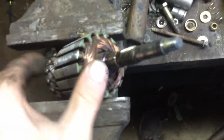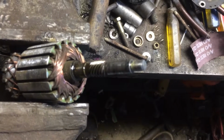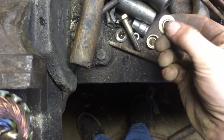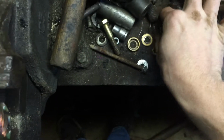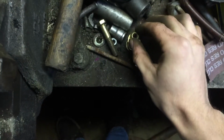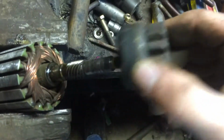Alright, now I'm on to another next step. I took off that crown lock nut. If we can focus on the threads here. Right here is the crown lock nut, and after that you have this washer. The flat part goes towards the nut, then you got like a little rib that goes towards the spring, and you got the spring, and you got this bushing. The flat part goes towards the gear, and then the recessed part goes towards the spring. The spring fits right in there, and then you got your washer with a little bridge on it that goes that way with your nut. Goes onto this shaft, and then your gear, of course. The screws on there, so it engages. And took that off. That's all oiled.